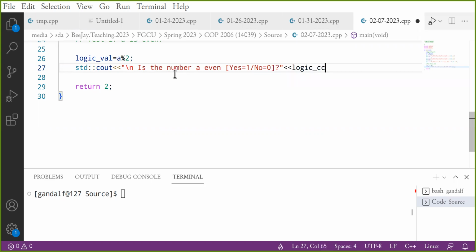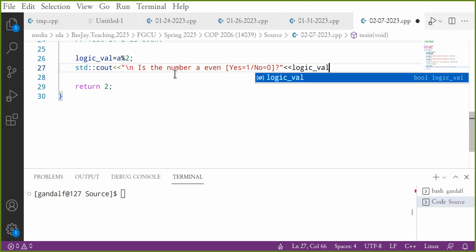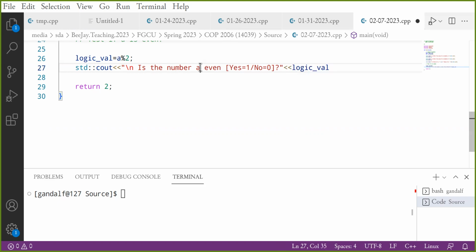So I'm typing a statement to simply guide me along. So I'm typing the statement to the console. Is the number A even?